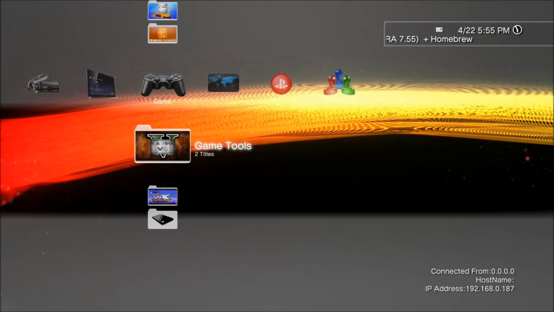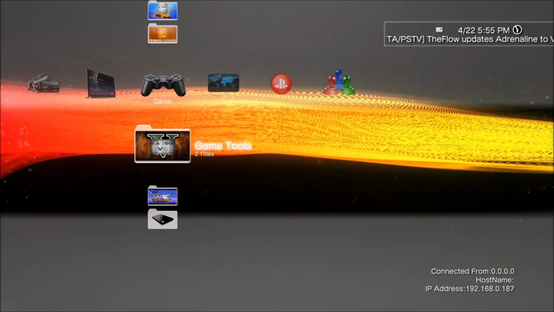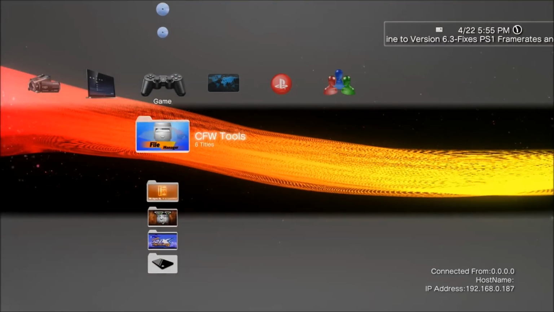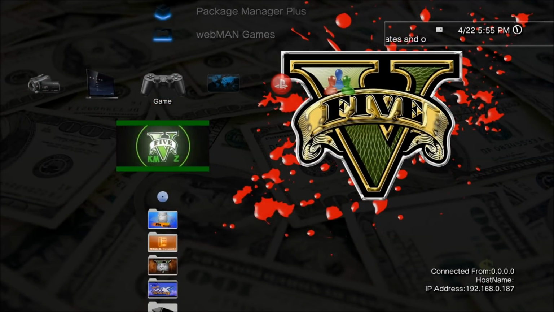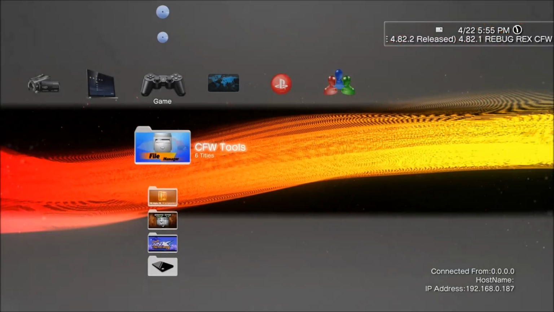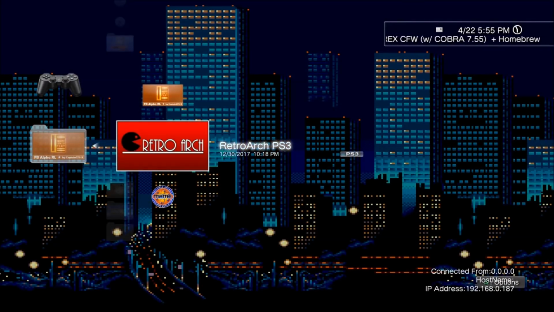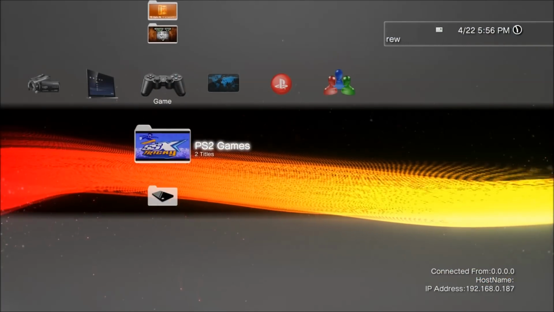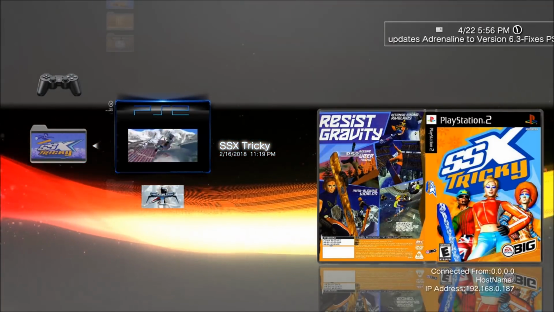Today I'm going to show you how to add sound to pretty much any game or app that's displayed on your XMB, even your backed up games, so that when you hover over them, you can hear a sound bite of your choice that you've added. This will work also for apps as well. And it can even be done for PS2 and PS1 games. This is going to be fun.